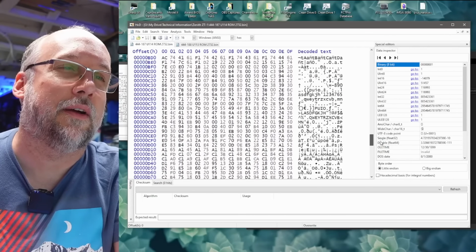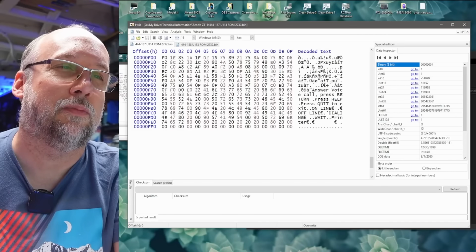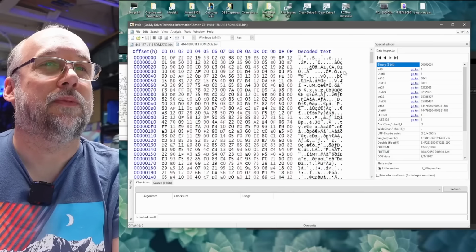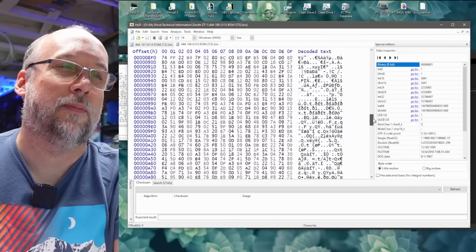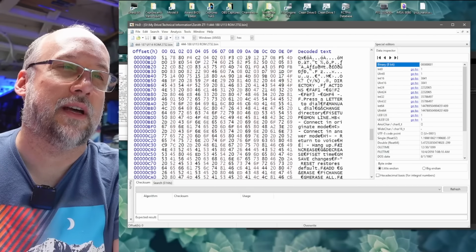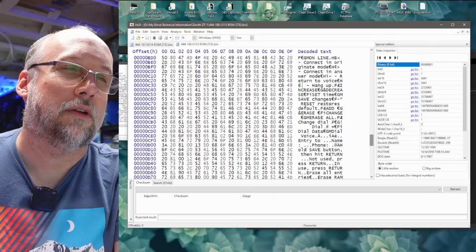But if we scroll down, we start to see what looks like strings at the bottom. Look at this: press help, press quit, online, offline, wait. And in the other chip, it's a similar story. Totally fine, verifies perfectly. And we scroll down here and we have a bunch more strings in this one. So there we go: press a letter to dial, online, connect, originate modem, etc., etc. You see a bunch of stuff here.